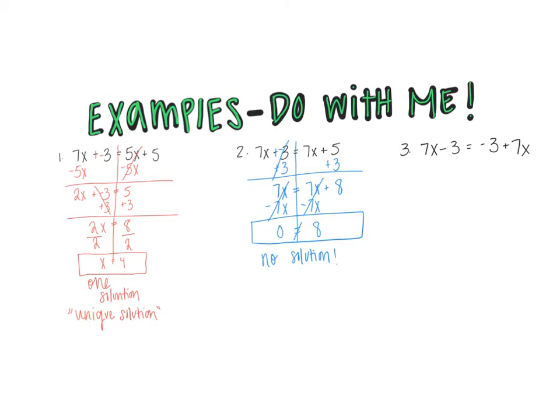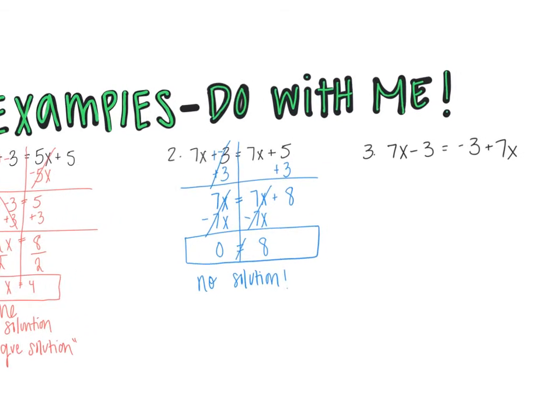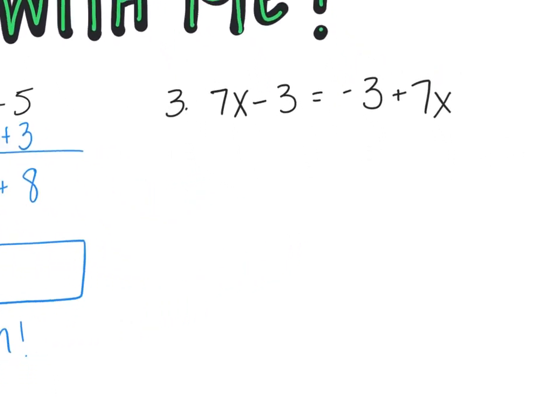All right, today here's your new learning. So you're going to learn a different classification for an equation. Again, similar numbers. I'm going to draw a line through my sign, and I'm going to start to solve. One thing you might notice is that we have the same terms on both sides. On the left side, I have 7x. On the right side, I have a 7x. On the left side, I have a minus 3 or negative 3. On the right side, I have a negative 3. Okay? So you will notice something very soon about this problem that gives way to our answer.